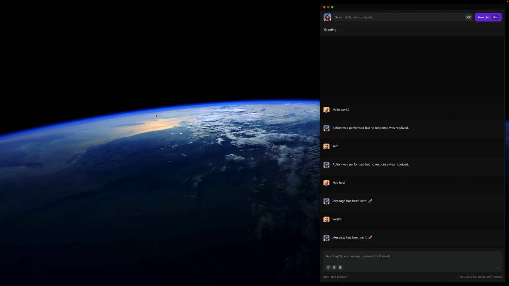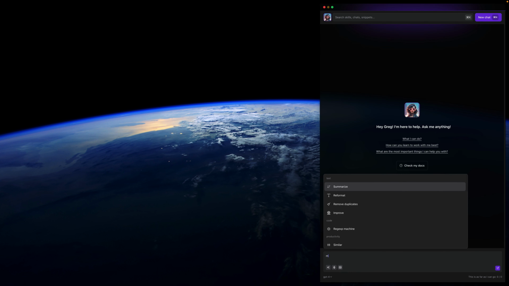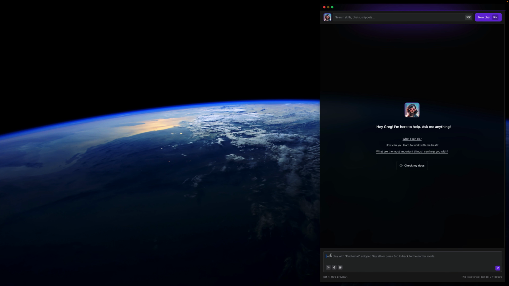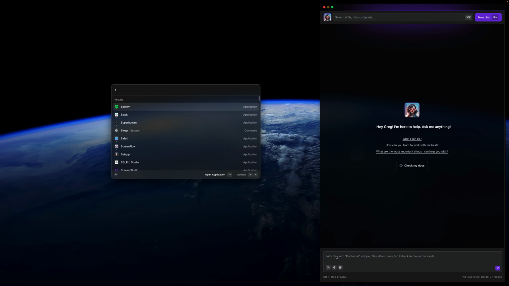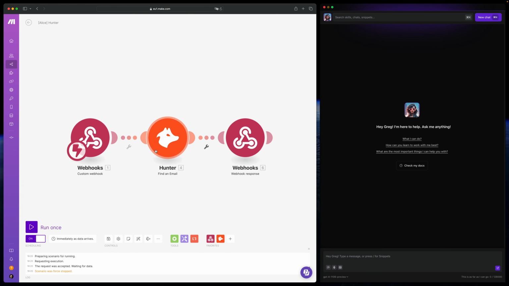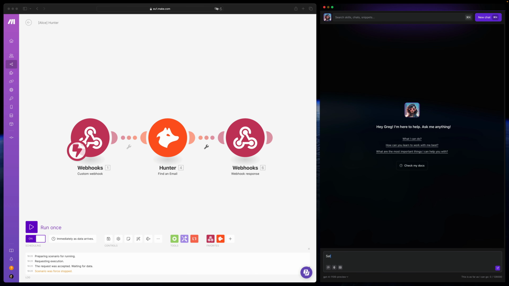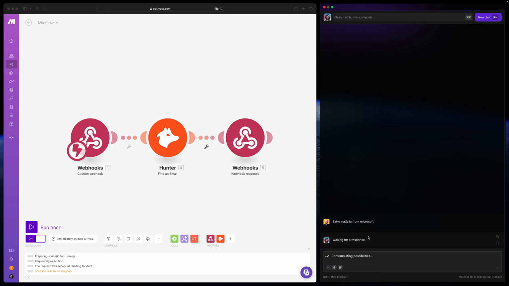For example, I'm going to put here email and show you one more very simple automation. This automation lets me find emails. Let me show you how it looks. It's the very same as we did with Slack, but instead of the Slack module, there is a Hunter module that can find any email or most of the emails that I want. And all I need to do is say Satya Nadella, for example, from Microsoft. I don't even know if I spelled the name correctly. However, what I'm going to get from Hunter is this email address. That is probably correct. I mean, at least it's returned by this service.